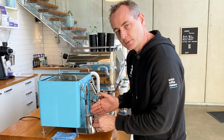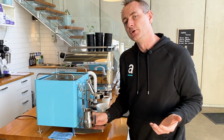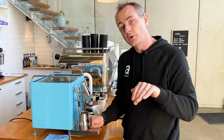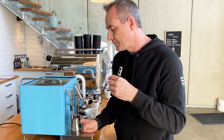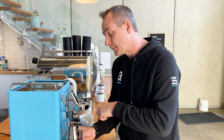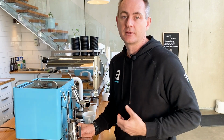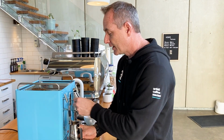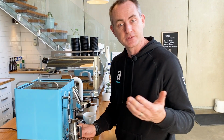So you tend to have it on a bit of an angle, which is actually good if you're learning, because it's going to make you have that steamer go out towards the edge of the pot rather than straight down in the middle. And that'll help you spin the liquid anti-clockwise. So that's probably a really good way if you're learning. It's a little bit of a, I guess, a hack to help you steam. The steamer has 3 holes in it, so there's a bucket load of steam that's coming out.